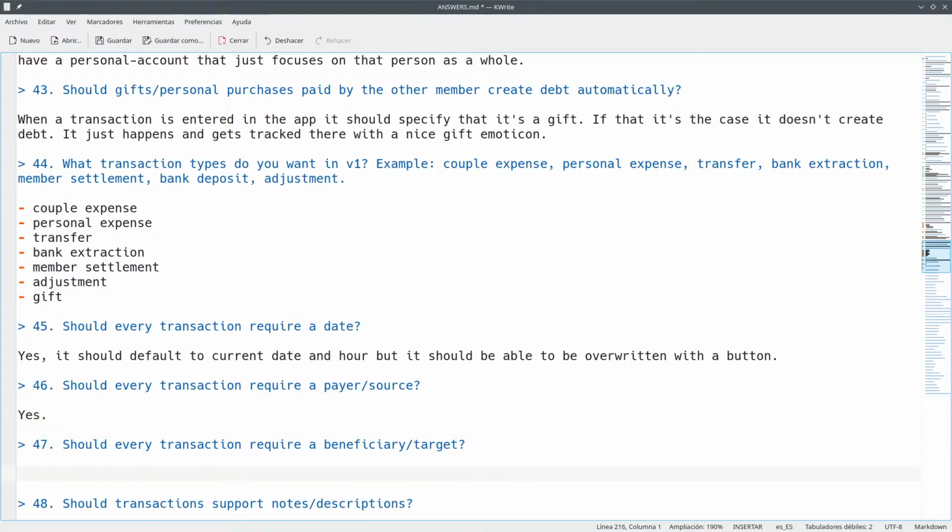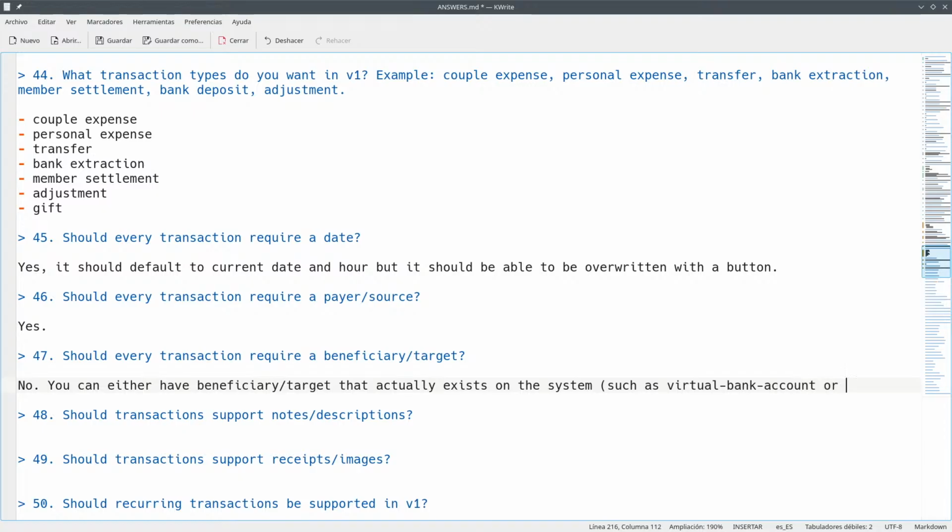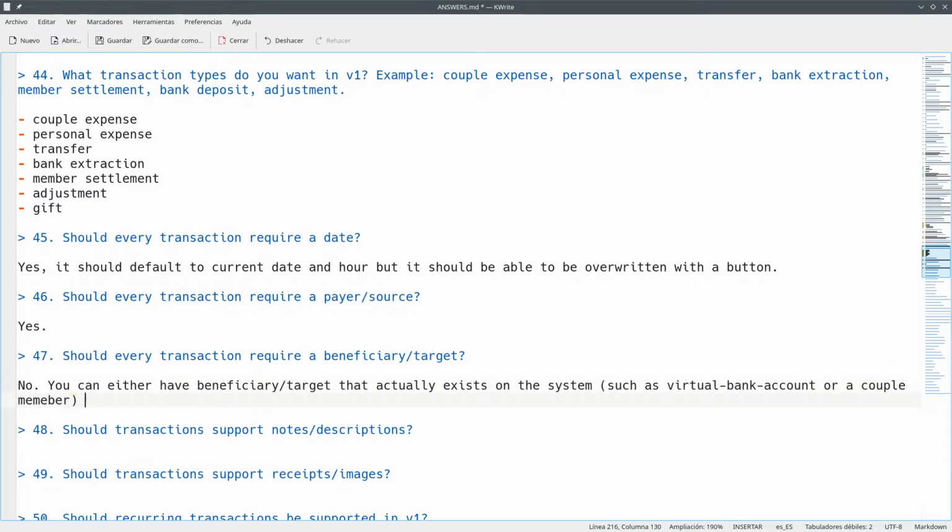Should every transaction require a beneficiary? You can either have a beneficiary target that actually exists on the system, such as a virtual bank account or a couple member, or it could be a store.